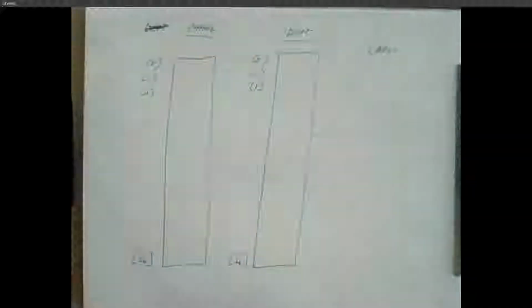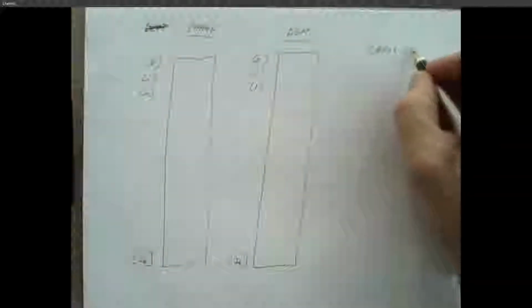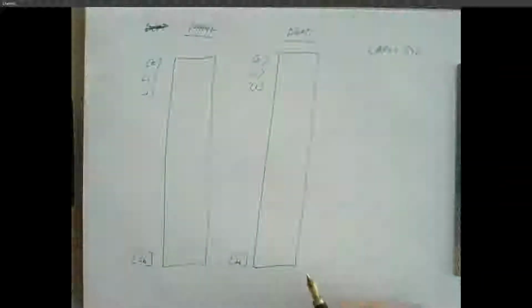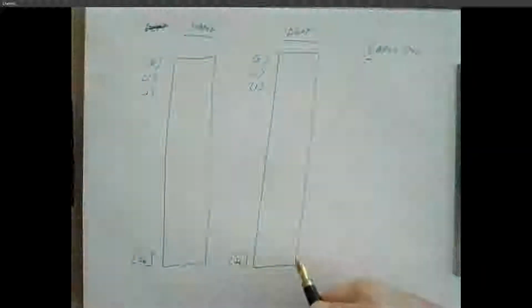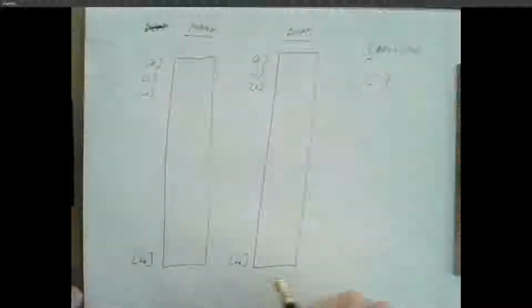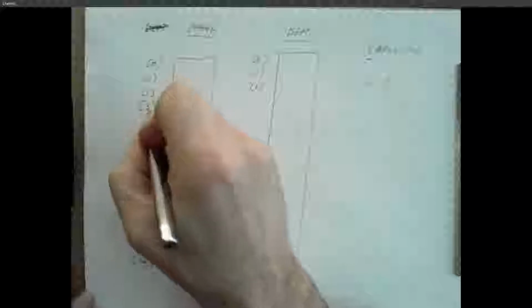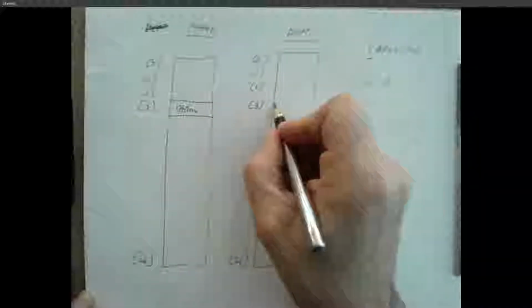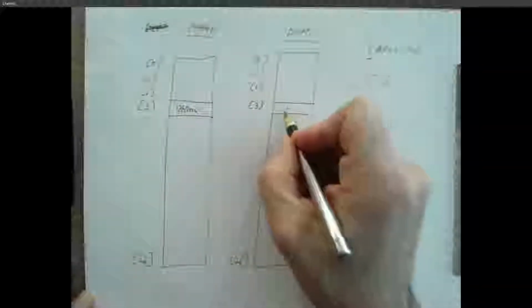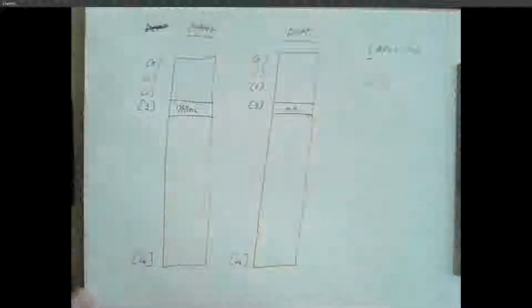Okay, let's store Carol, who teaches in ME. Let's store her information in this structure. I'm going to look at the first letter of Carol's name. That's a C. C is the third letter of the alphabet. So I'm going to go down to element 3. That's where I'm going to store Carol's name. And at element 3 in the department array, that's where I'm going to store mechanical engineering.